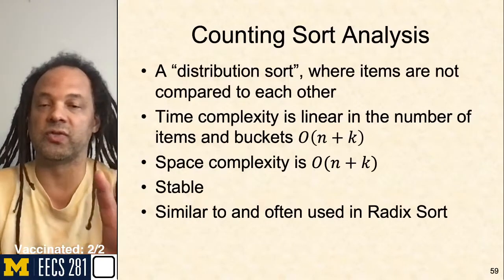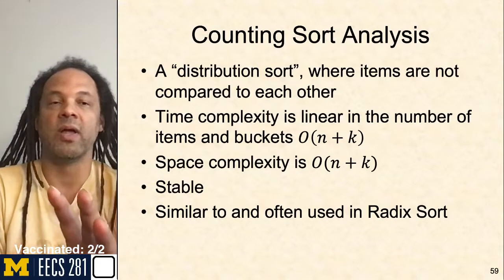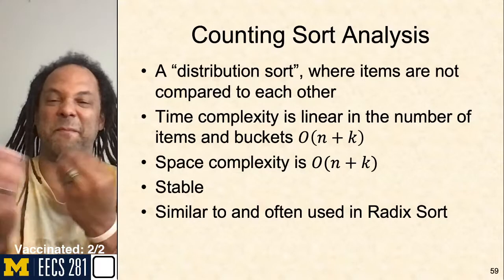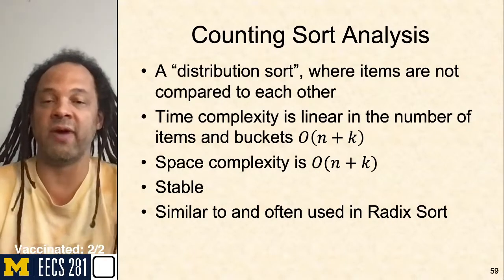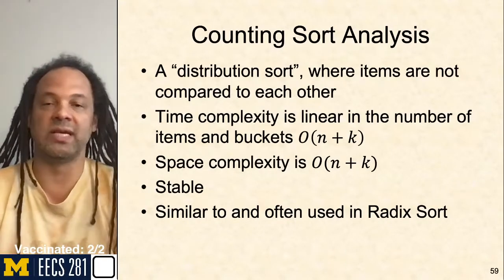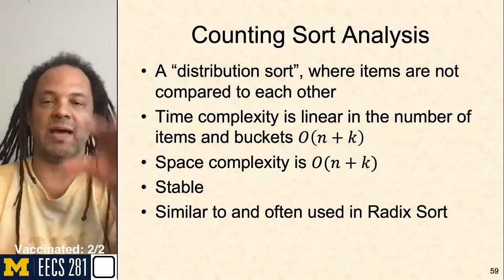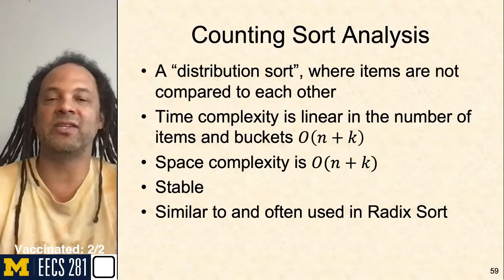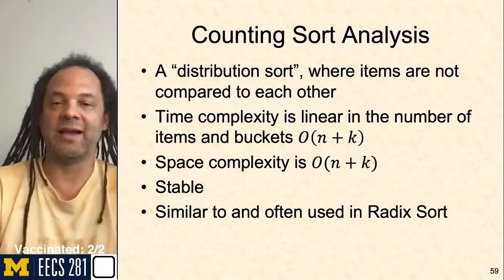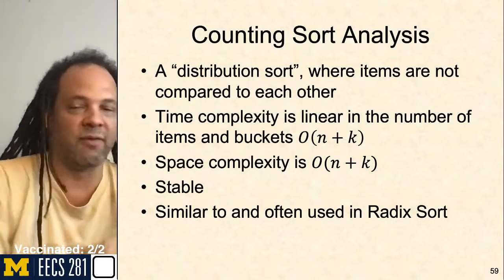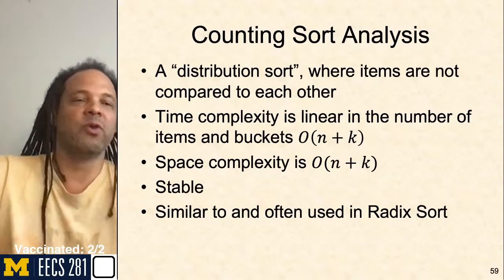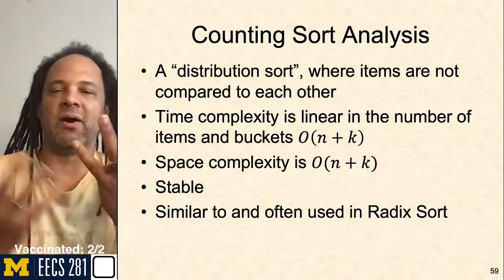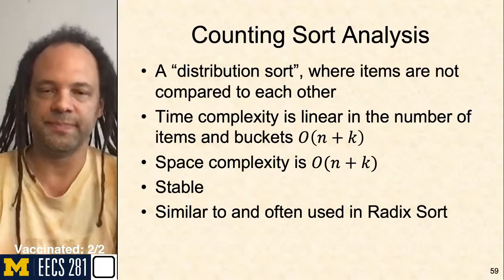It's a distribution sort, however, that's important to remember. We talked about our previous elementary sorts. Those are all comparison sorts because I'm comparing individual elements to other elements. Now a distribution sort says, well, I'm going to put all of this particular type here, all of that particular type there, and so on. So I don't ever compare any two freshmen to each other. I just say you are a freshman, you belong in the freshman row. You are a sophomore, you belong in the sophomore row. I never have to look at two sophomores. So there's no comparison. This is a distribution sort.